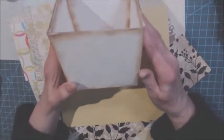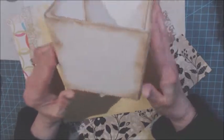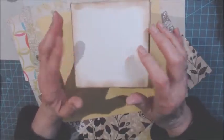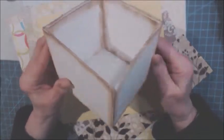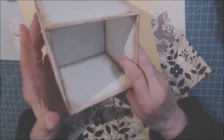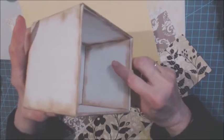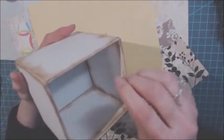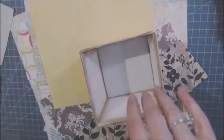Okay, I have finished putting my background paper, which is my white paper. Each of these squares were 4 inches by 4. And inside, I had put 3 7/8 by 3 7/8 because it was a little smaller, easier to fit. And then I put a, and I cannot for the life of me remember what this is called, but it's like a felt. And it's very stiff, and I use that as my bottom, so that I'll have a good cushion on the bottom.